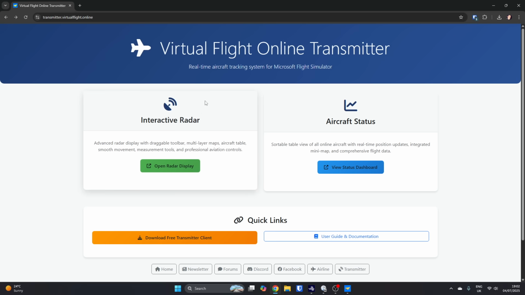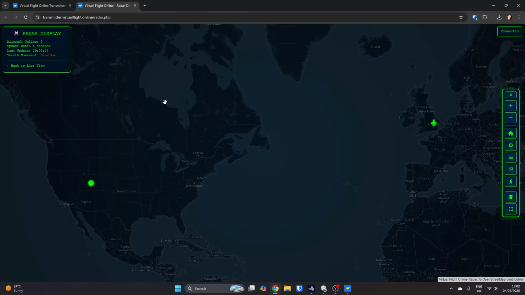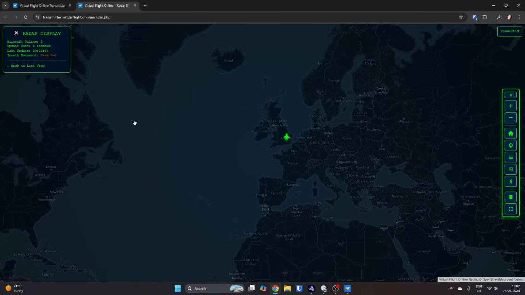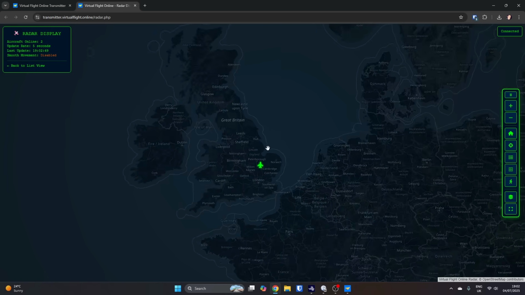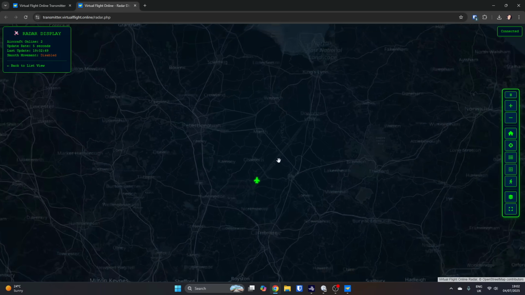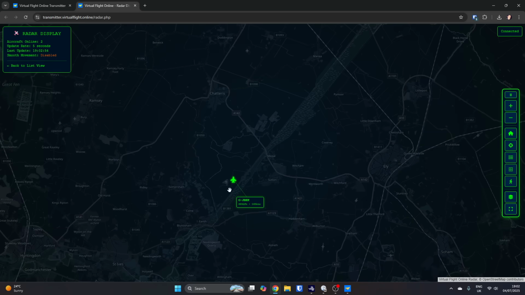The next thing I built, which I've only just done very recently, is the interactive radar page. So if we go and pop that one open in another tab in the browser, we've now got a radar on the screen that updates every 5 seconds. So we can zoom right in on our aeroplane, and when we zoom in far enough, labels appear. Okay, so every 5 seconds it changes.